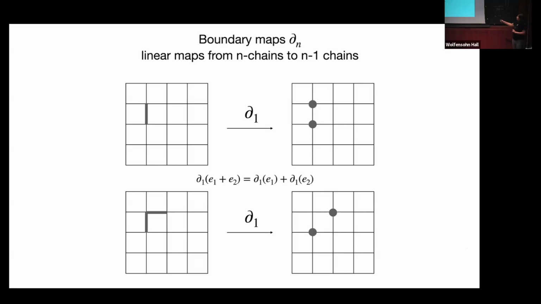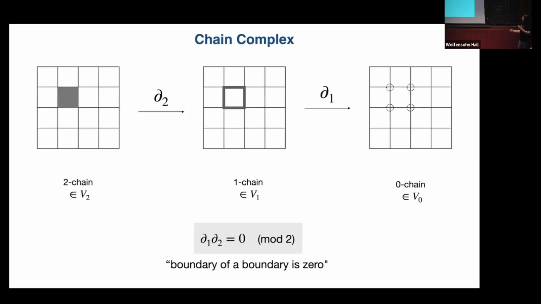Okay. So likewise, if I look at the boundary map applied to this edge, I get these 2 vertices. And if I look at the boundary map applied to these 2 edges, then I get those 2 vertices there. And again, this one doesn't enter because this is counted twice modulo 2. Okay. So now you can easily see this chain complex.